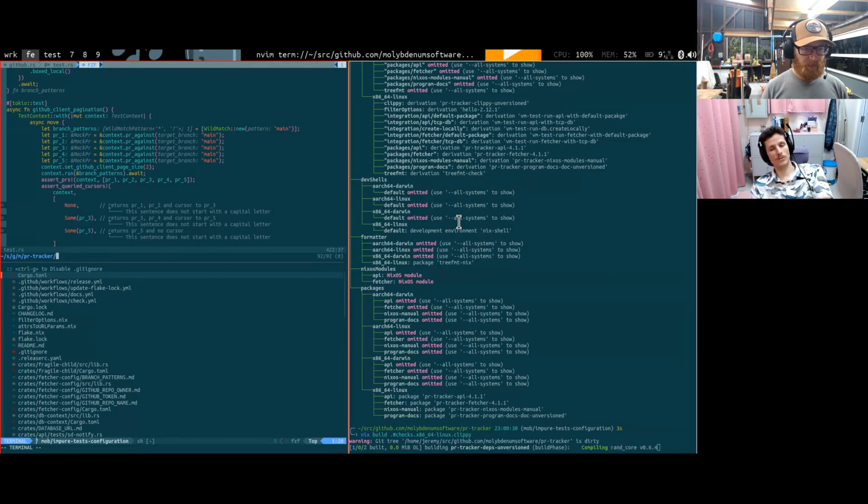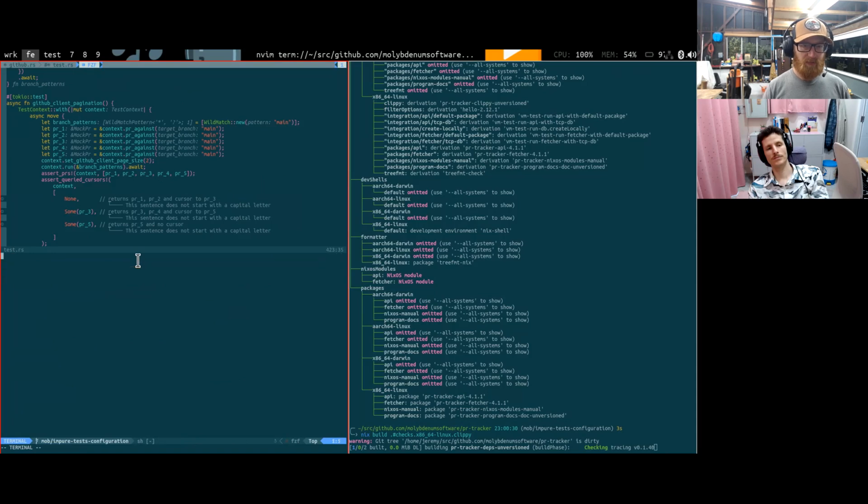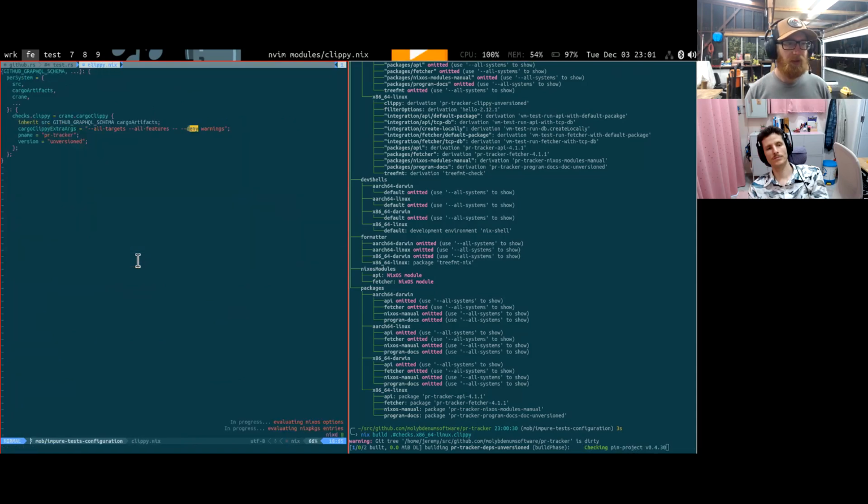Can you search for? Well, you can run Nix flake check, see whether something fails. Yeah. I'll let this one chug because it's doing something and taking full advantage of my CPU. And you can search for deny. Deny. Okay.